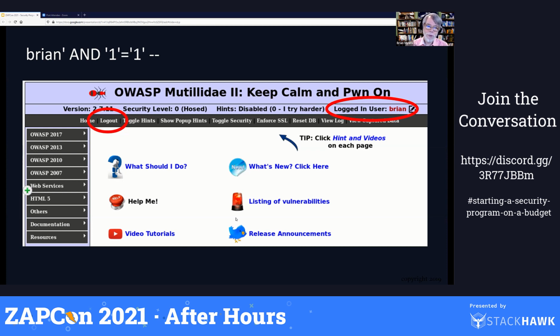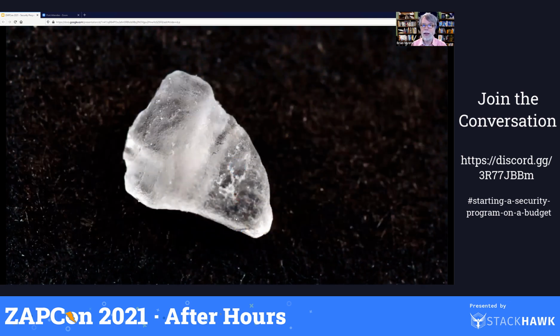So now we've walked through 2 examples of reading a ZAP report well enough to be able to reproduce the bug yourself outside of ZAP, which I say again is one of the hardest things for new people in my experience. The next thing you need to know about DAST scanners is that not everything they tell you is actually the gospel truth. This is a picture of a grain of salt, and you need it in reading any DAST scanner results. Most scanners are not 100% accurate.